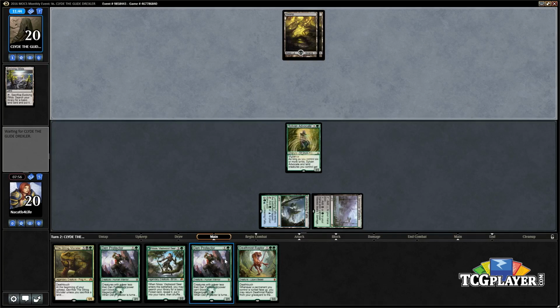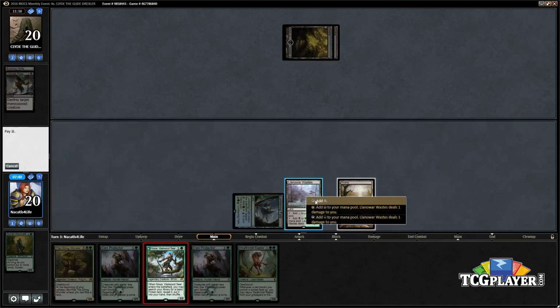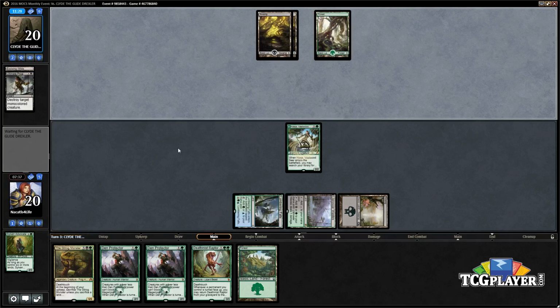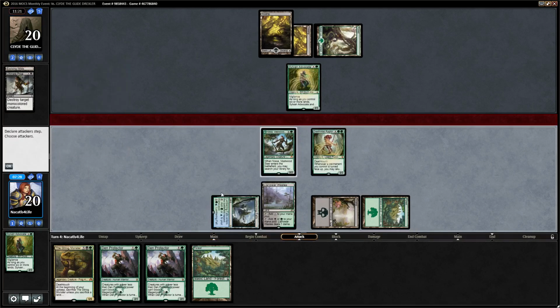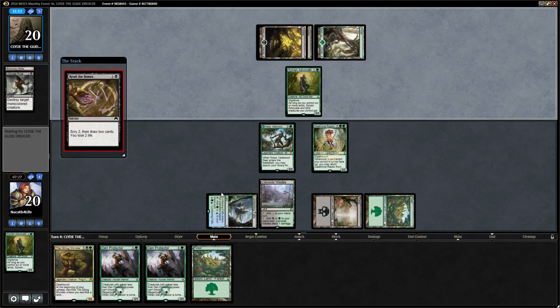Otherwise we'll start playing Den Protector face down. Unless the opponent plays Advocate. Or face up. Okay. Land, yes. I'm gonna go with Nissa. Read some bones.